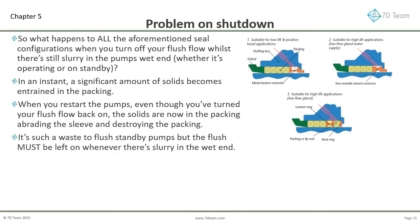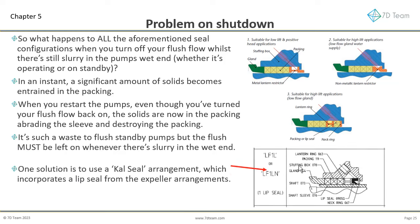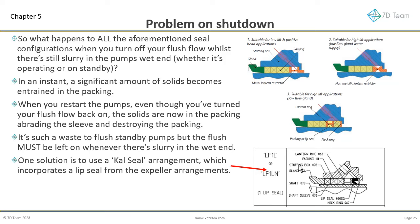It's such a waste to flush standby pumps, but the flush must be left on whenever there's slurry in the wet end. One solution is to use a cal seal arrangement, which incorporates a lip seal from the expeller arrangements.